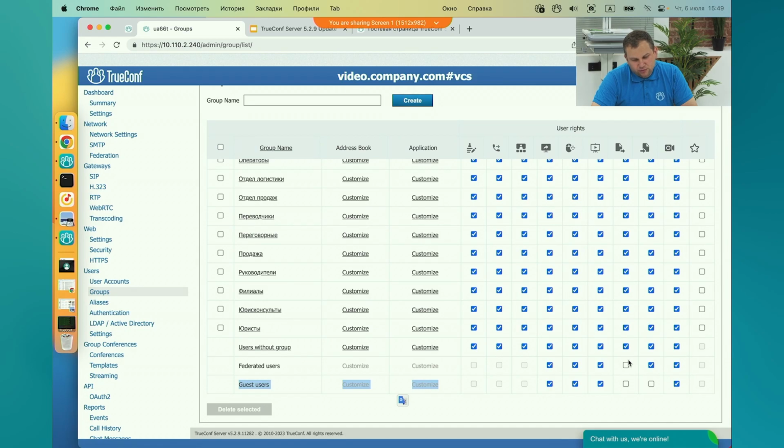And you can be more safe if you disable for guest users the ability to receive files, for example, or to make recordings. It's up to you. So now you can assign rights and privileges to federated users from remote servers and anonymous guest users who are joining your public conferences. This is a very new thing.